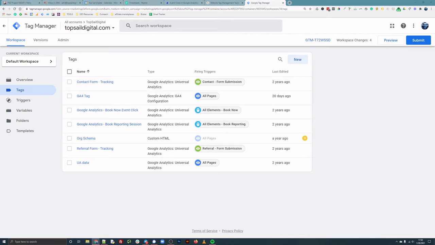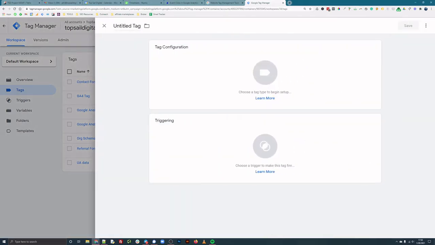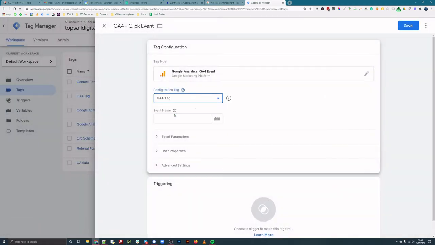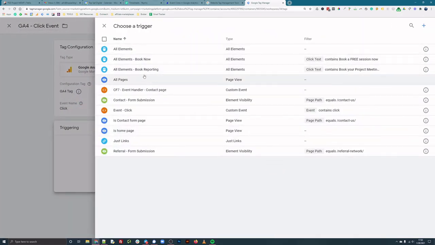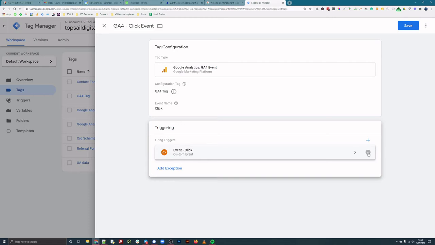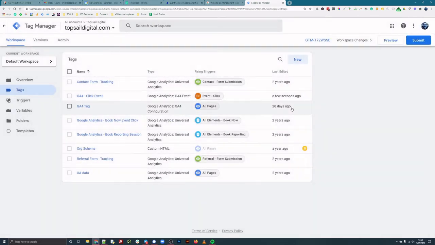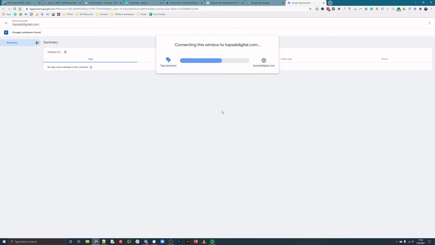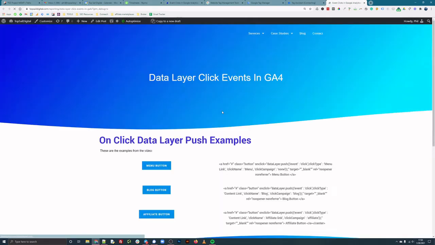All right, next you're going to go to the tag and you want to create a new GA4 click event. GA4. And it will fire when that fires, right? So far so good, knock on wood. I don't have great results with preview, but we can try preview. I found sometimes I just have to push the changes through, but I could be surprised.